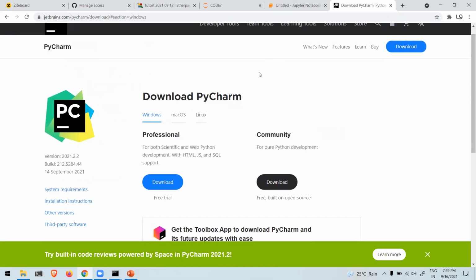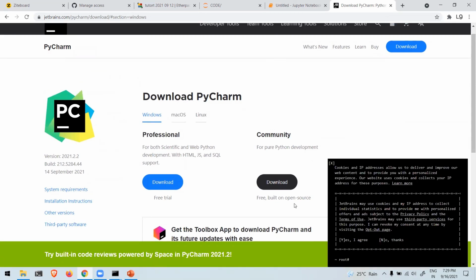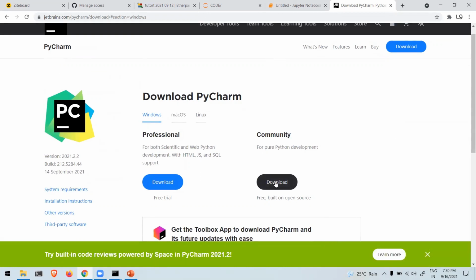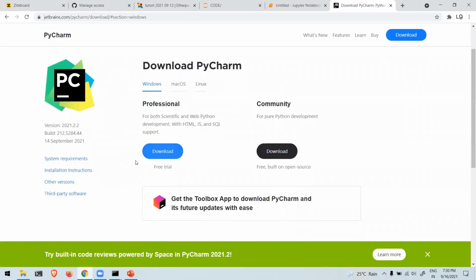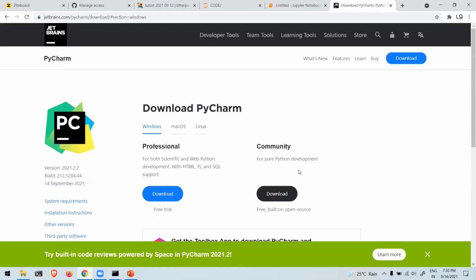And when installing PyCharm, you can go to your platform and download this Community Edition if you don't already know. So Community is like a free version, and the Professional or Enterprise editions are typically paid. They give you a free trial as it mentions over here, but they are not completely free. So you can use this Community Edition, which should be good enough for your typical use case.